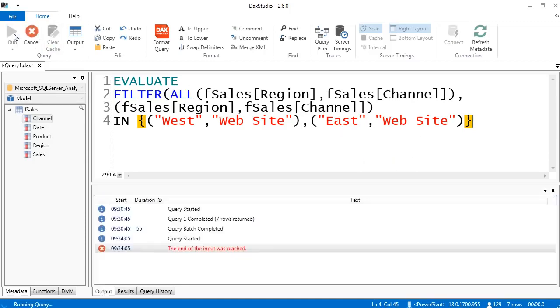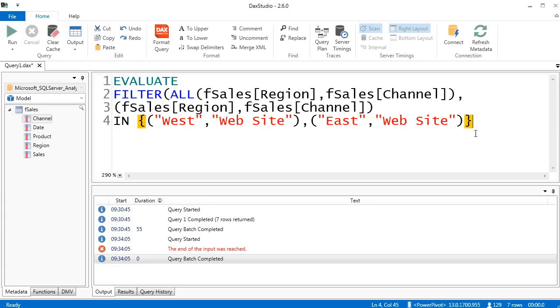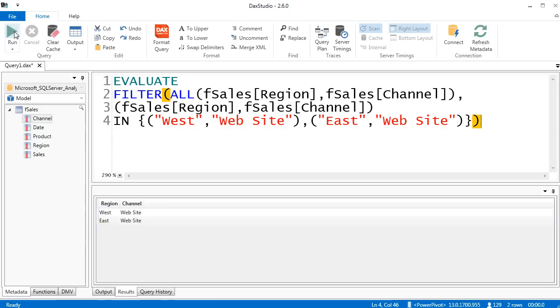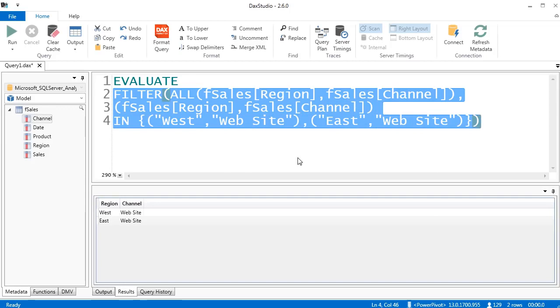Now when I click Run, yes, I get an error because I wasn't paying attention to the yellow prompt. I need to come to the end, close parentheses. And now when I see my yellow prompt and I'm paying attention, now I can click Run. And there it is. That is what FILTER delivers as valid criteria to CALCULATE so the SUM function can calculate with the filter context coming from the PivotTable and join together with this criteria.